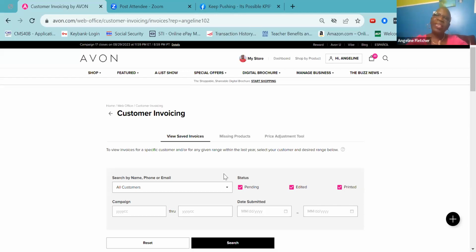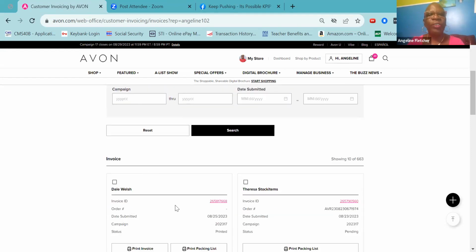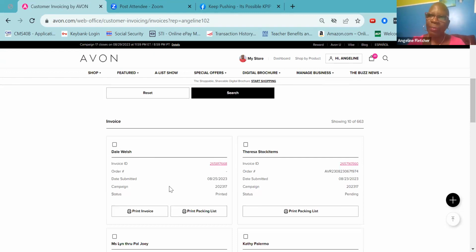Because we put the items under her name when we were placing the order, it is already there. And because we customized the invoice under settings, customization, all of the information is saved there. Now, if I had an invoice for, say, for example, this same customer, the items that she ordered, and I want to change something on the particular invoice, I would click into that box that is above her name.